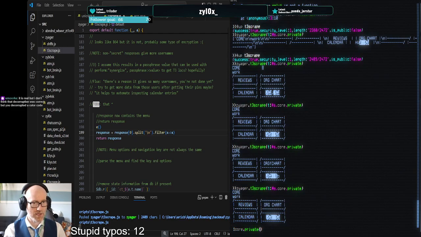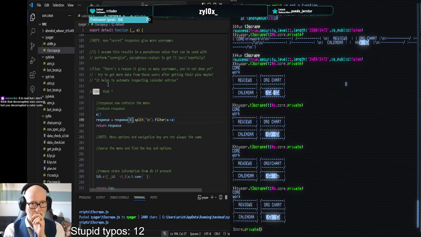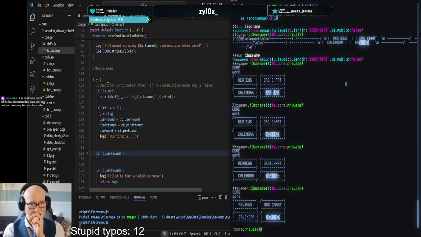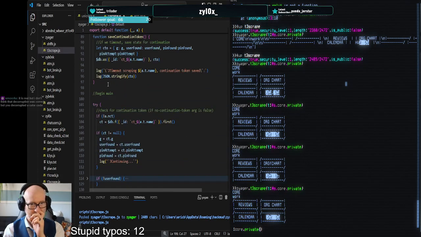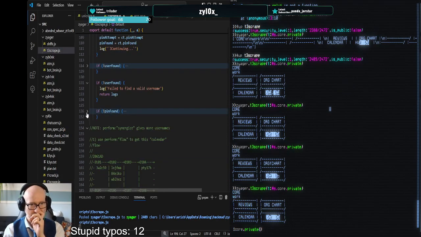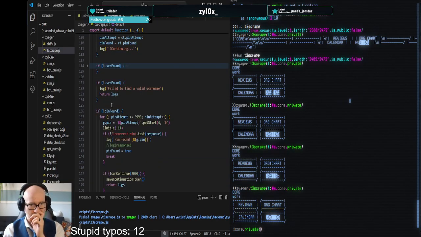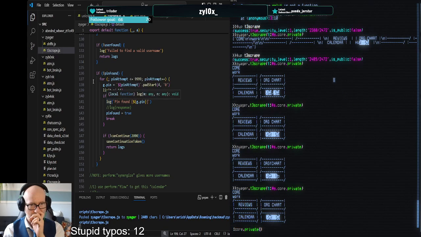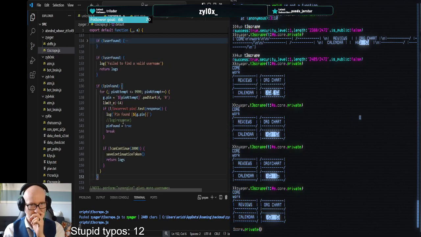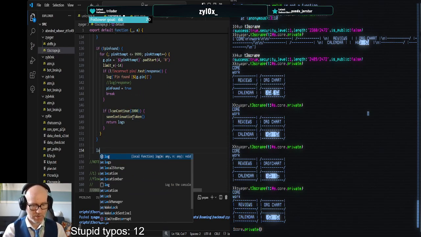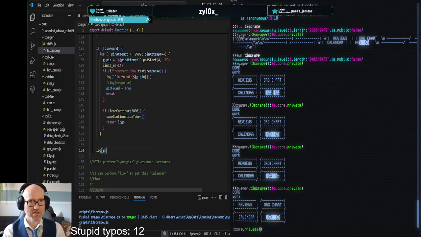Oh, unfortunately, what I should be doing here is logging G. I should log G here, I think. Log G. That'll at least tell me what parameters I'm using on successive runs.